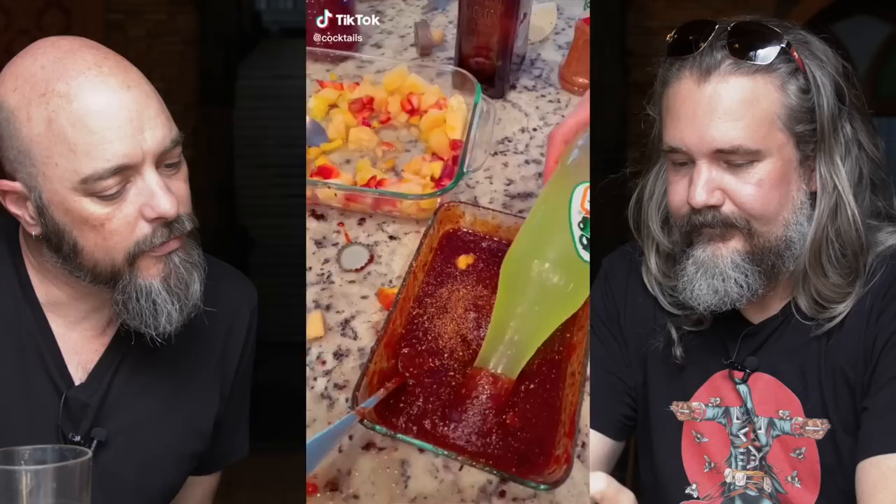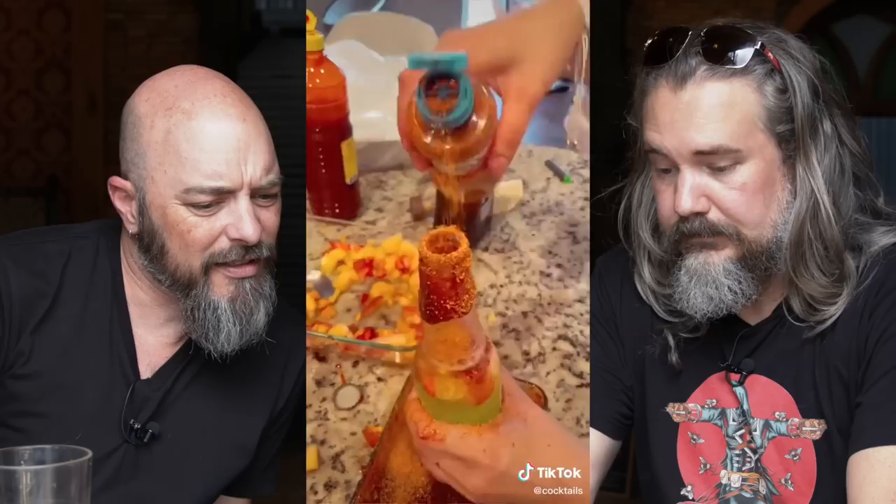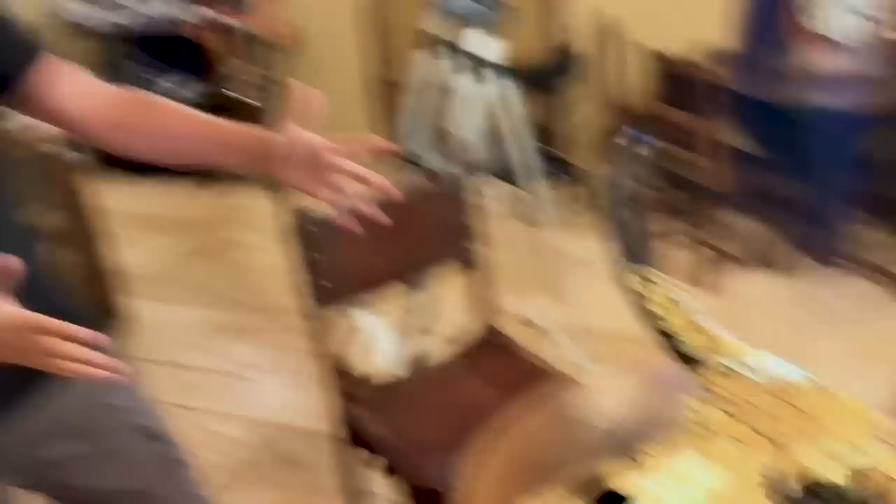Juaritos! Okay, that is messy. Did they pour out a third? They used it for the cocktail - they poured a bunch out and then filled it with stuff, using the bottle. What is that? Was that hot sauce? What the hell is in this? This episode brought to you by Skull Bliss.